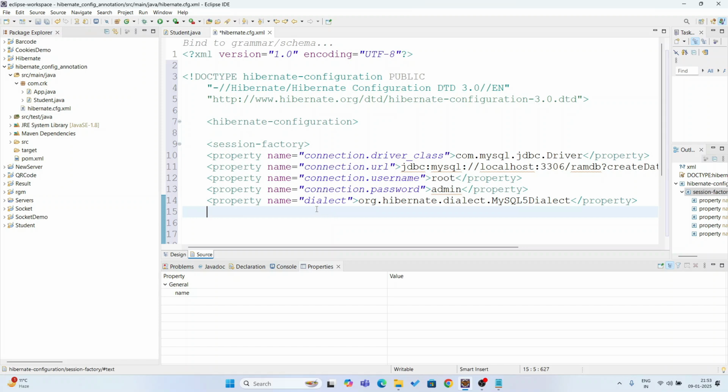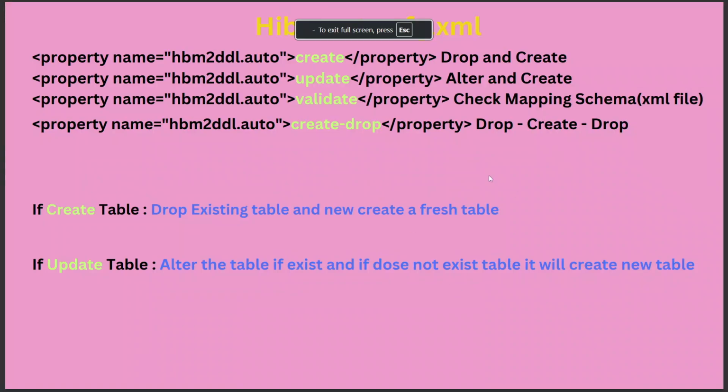Property name hbm2ddl.auto, and here you pass create. Now you see here I have used the property name hbm2ddl.auto with the value create.